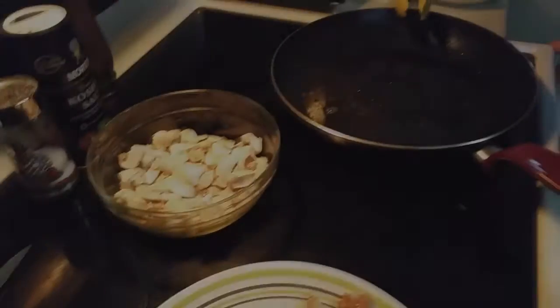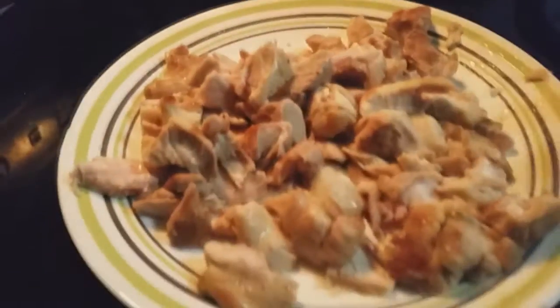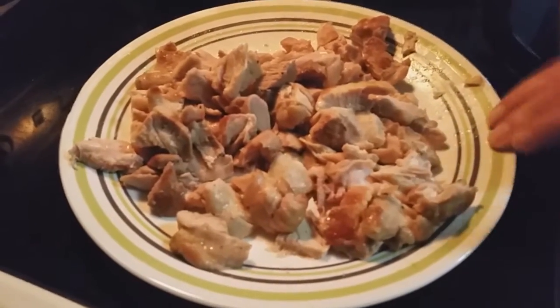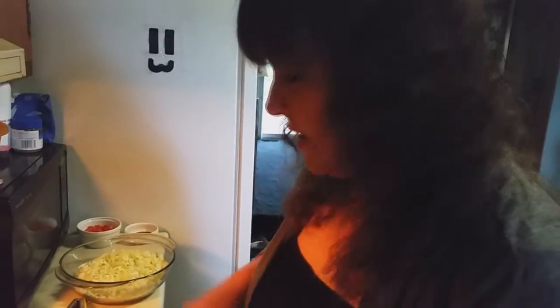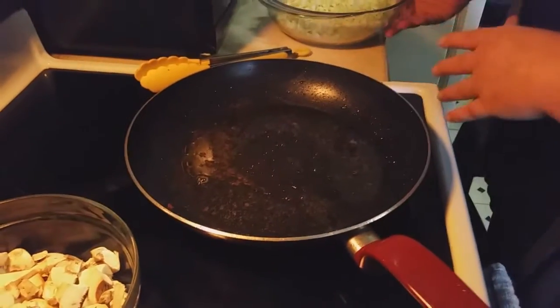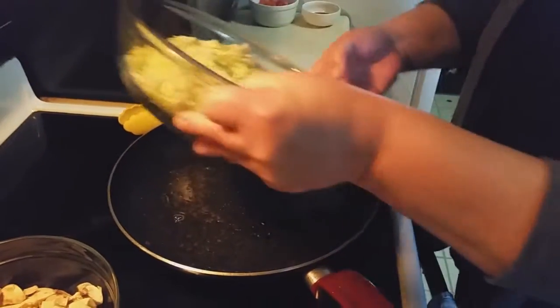My chicken is cut up. What I've done is I fried it for like 4 or 5 minutes on each side. I put it on a paper towel lined plate, patted some of the grease off of it, and I let it cool somewhat, and then I cut it up. It's not completely done, but we're going to continue to cook it a little bit. So now into this pan, I'm not draining any of my olive oil out of here. I'm going to go ahead and throw my cabbage in.